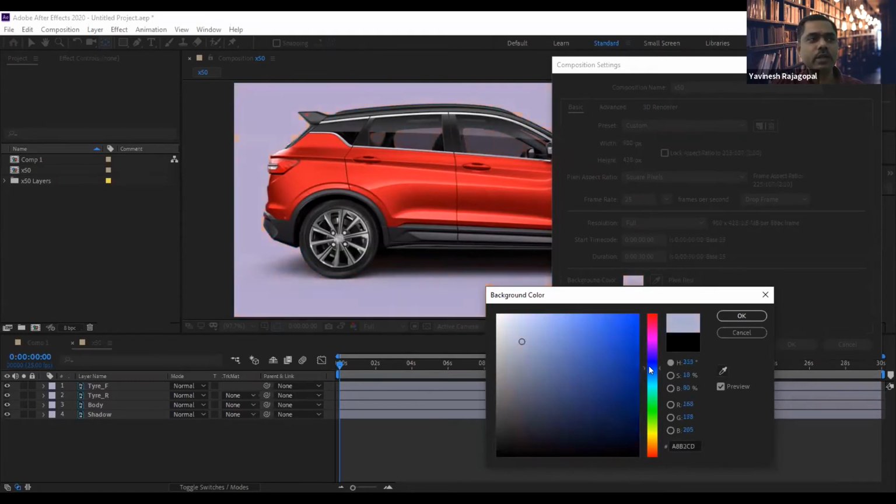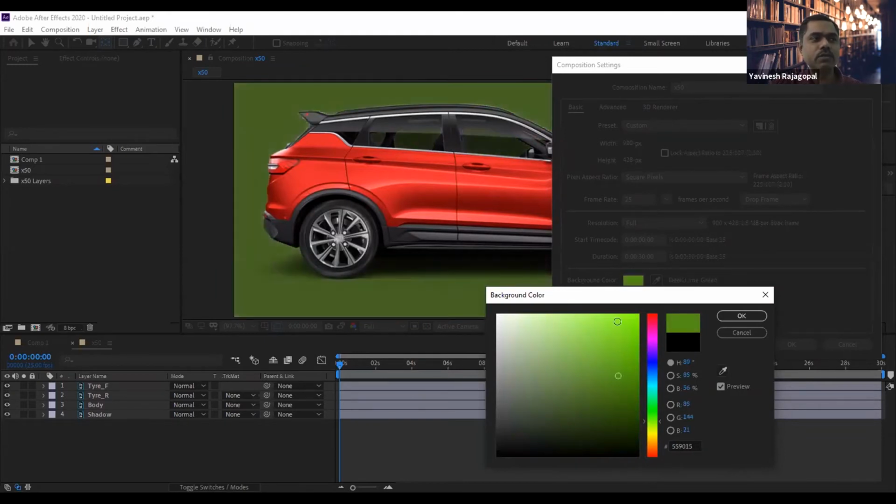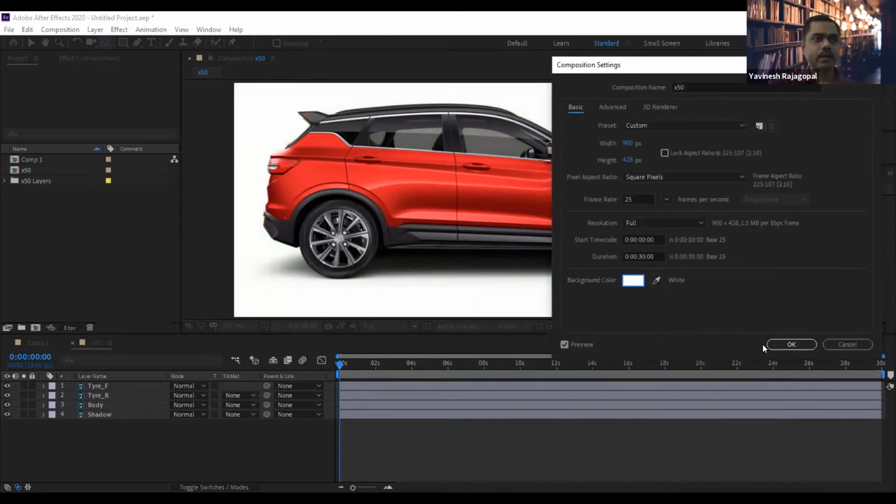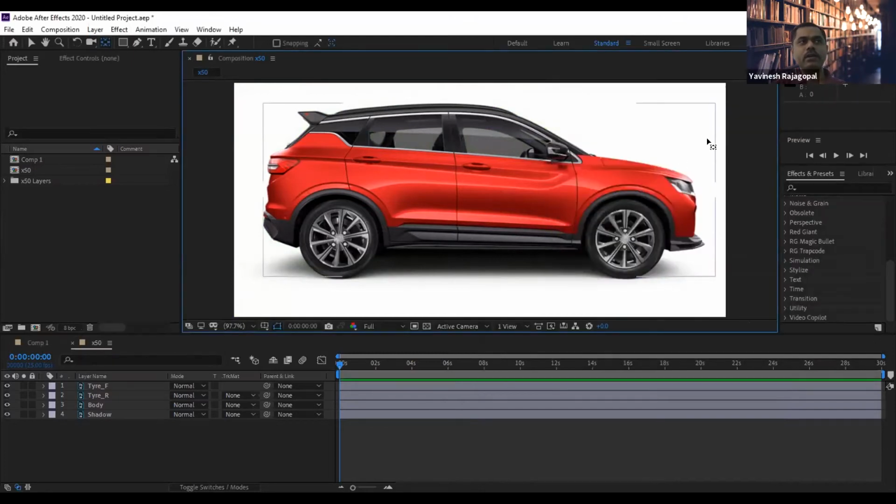Okay, so you need to click 2 times, not just from here and then click, no. 1, you choose the color from this bar, okay, and then again you choose a color from here, the big area here. Okay, so something like that. So I want to put white color, so choose white color. When you're choosing white color, don't click something like this. This is not white. Okay, you need to click and drag to the corner. Then you click OK. Then click OK again. Now you have a white color background.